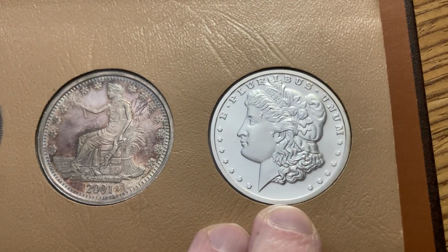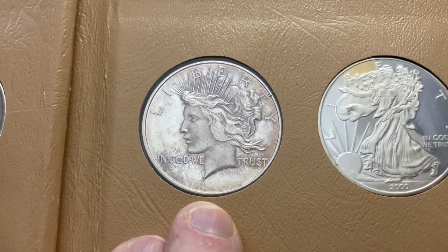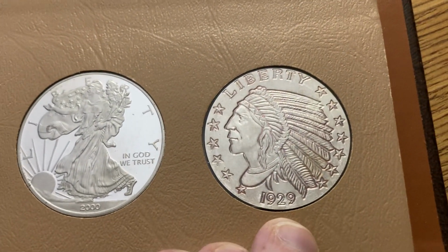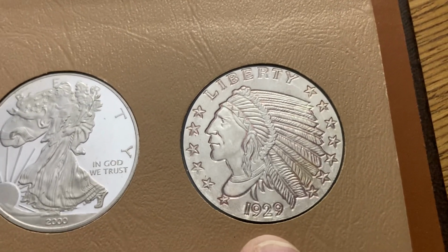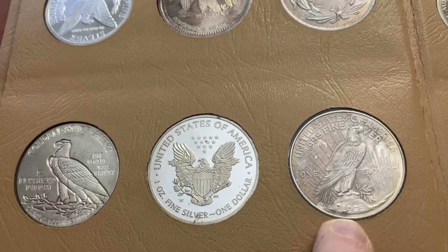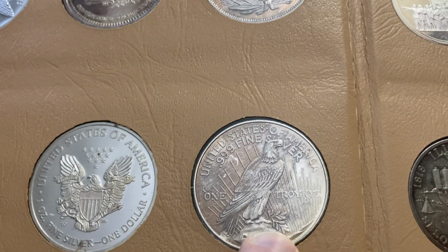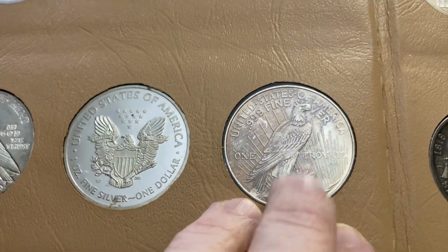And here's a Morgan dollar design. That's a beautiful one. Love the Morgan. Here's our Peace dollar that everybody loves. Here's an American Silver Eagle. And an Indian, either a half eagle or a quarter eagle, a $2.50 or $5 gold piece, in Bela Pratt's design. These are the reverses. I do love the reverse of the Peace dollar: our American bald eagle resting on a rock, just peacefully gazing off. He's not in attack mode, he's not defensive or anything. Very beautiful, sentimental eagle.